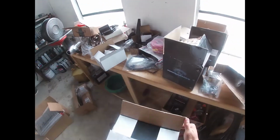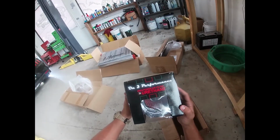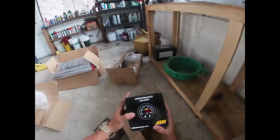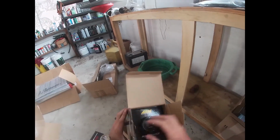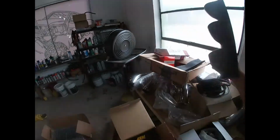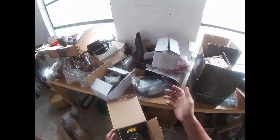In here we have the other wastegate. We got some, looks to be turbo filters. Hopefully this is the right size. They look fairly small, but we'll get these on eventually. And then down here we have the AEM boost controller, as I was saying earlier. So this will actually fit inside the little boost pod that we have here. So that was really nice. And then we're obviously not going to use the manual one because it sucks apparently.